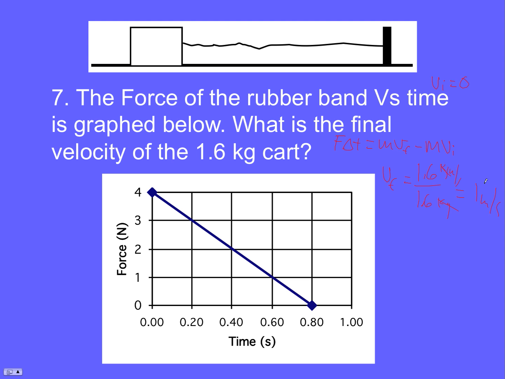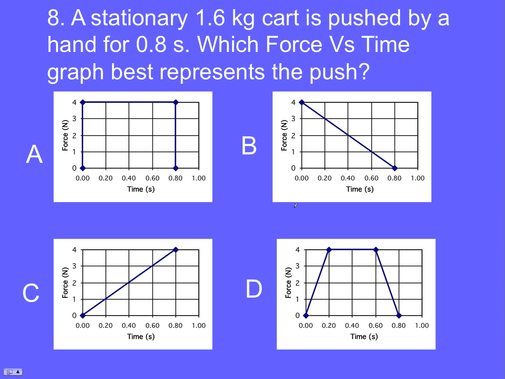And so very similar to the first example we did, except we came up with a way to handle the changing force. Now, when you actually apply a force to something, there are some limitations to how you can do that. And so I'm going to push a cart with my finger. Which one of these could represent the applied force to the cart? Which would best represent it?